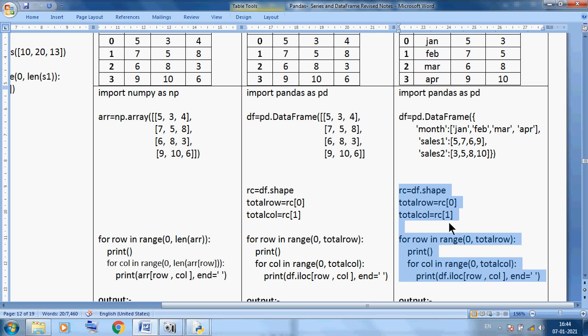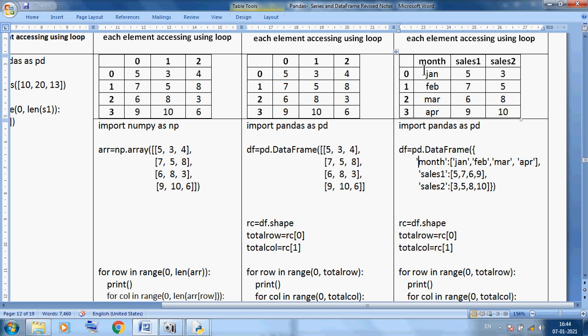So we can say this is our standard formula. But here I am using this data: month, sales 1, sales 2. This is our user defined column index. Here 0, 1, 2 is our default numerical index. Here month, sales 1, sales 2 is our default label column index.